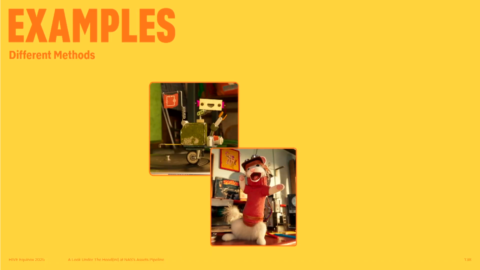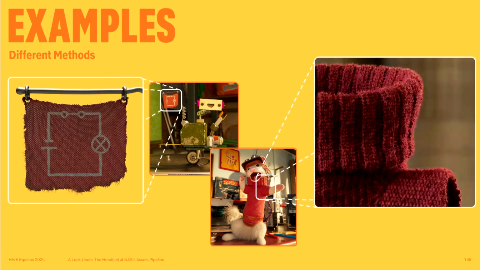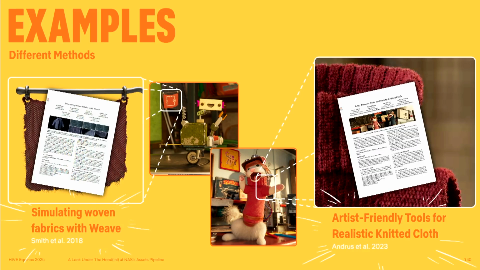So we've been looking at examples of weave throughout this presentation already, by the way. There's Remy's little flag and the stowed sweater. When we zoom in, we can see a great example of a very simple weave setup on the flag and a much more complex one on the stowed sweater. That one is knitted. It's another technique other than usual weaving that the system supports. And yet again, there are 2 papers on these topics if you'd like to learn more.